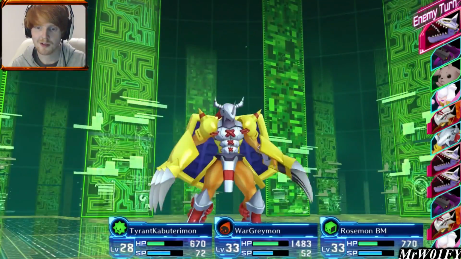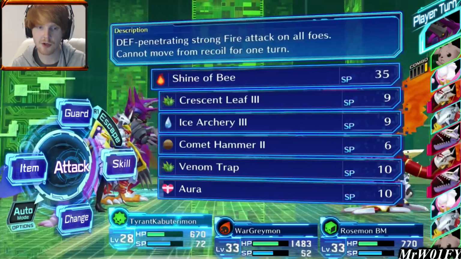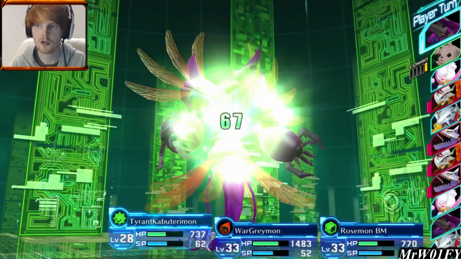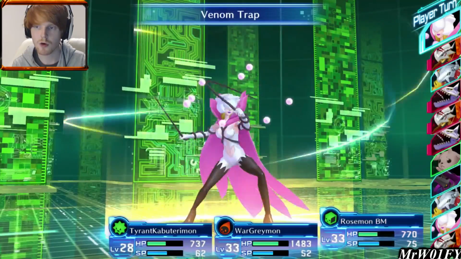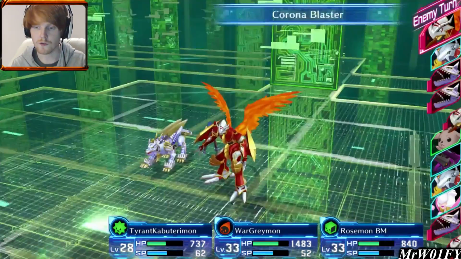Let's see. Windclaw hits War Greymon, which is good for us. And here we go, we finally get some turns back. Let's see if we can get a Venom Trap off on the Garurumon. I really hope this works. So we miss. Fair enough. Can we actually make this one connect, please? I would really like to make this work. Venom Trap. And it hits. And it poisons. Good. Very, very good.